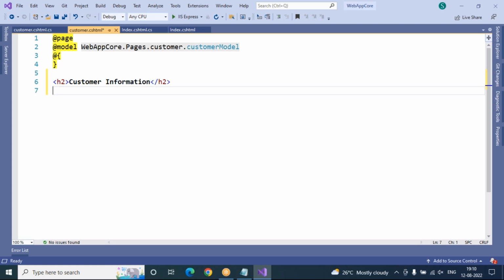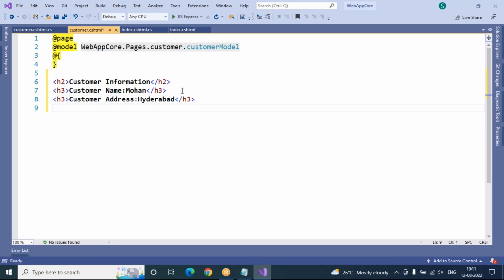Next, customer name, I'm giving raw code here, I'm taking Mohan. Then in the same way I can go for the h3 section, customer address, I'm taking Hyderabad. These details I want to display on the customer page.